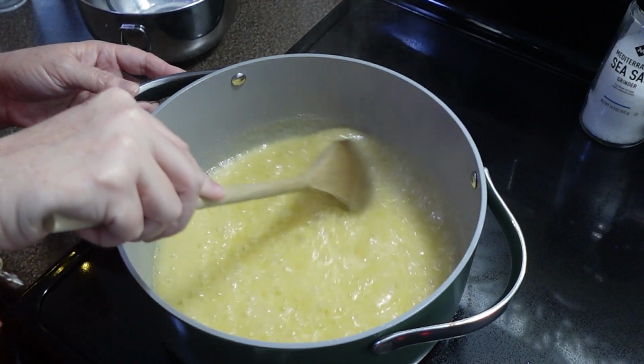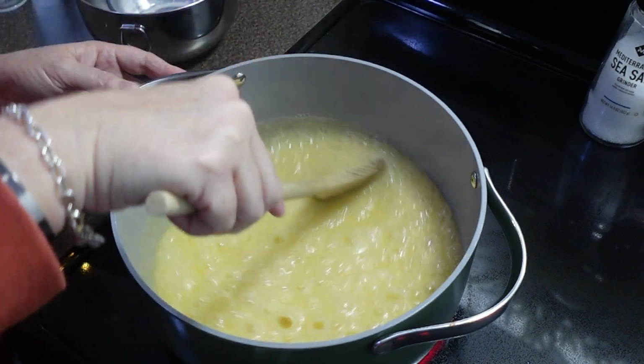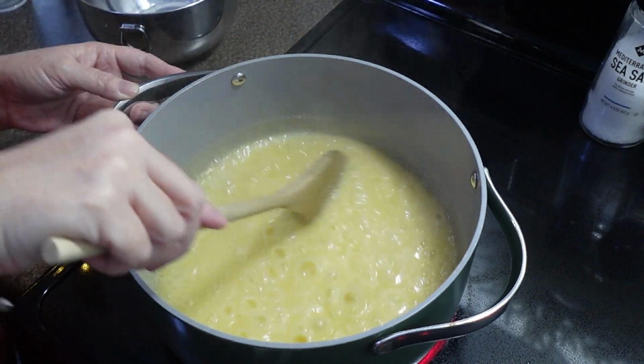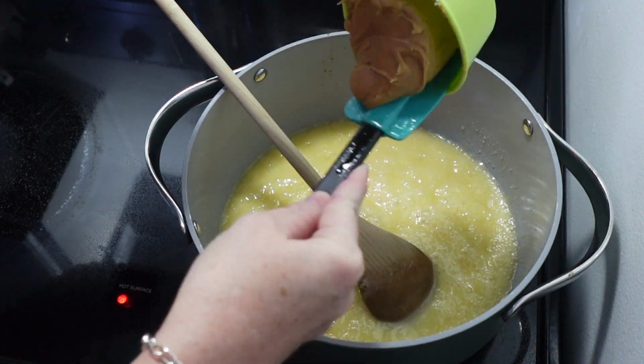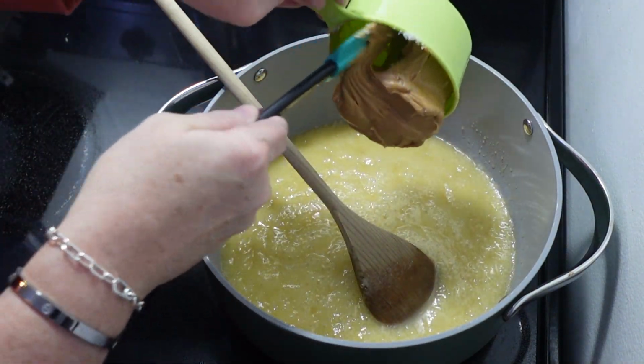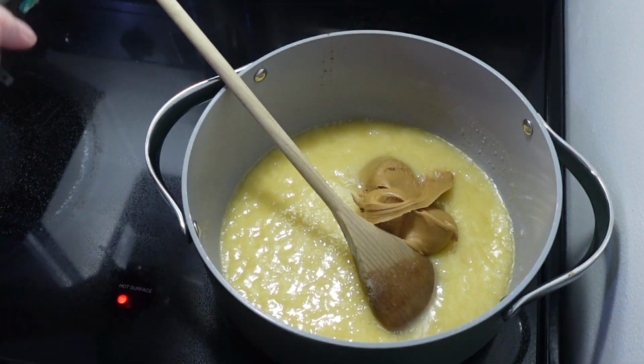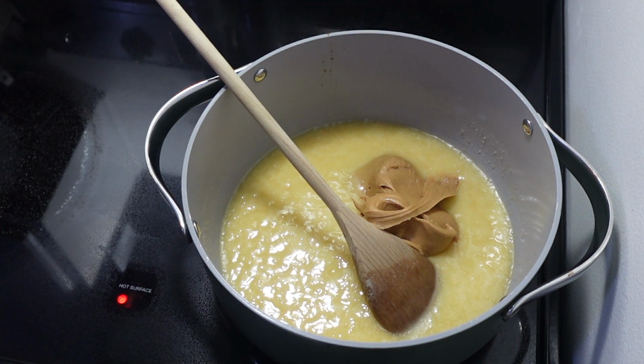I know that I have made this a handful of times where it did not come out right, and it was either the temperature that I had it on or something of that nature. If you have never made this before and you're trying it for the first time and it doesn't come out quite right, don't get discouraged. I promise you it's not that hard.